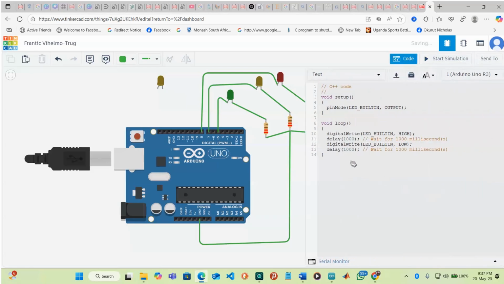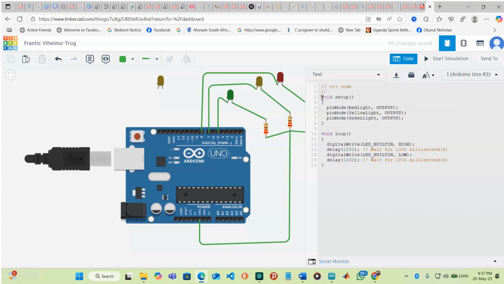So we are here. We are just going to remove that and say red. Let's call it a red light. And we are setting it as out. We just copy and paste here, copy and paste there. Then we say this is yellow light. This is green light. But remember, we haven't defined these variables.